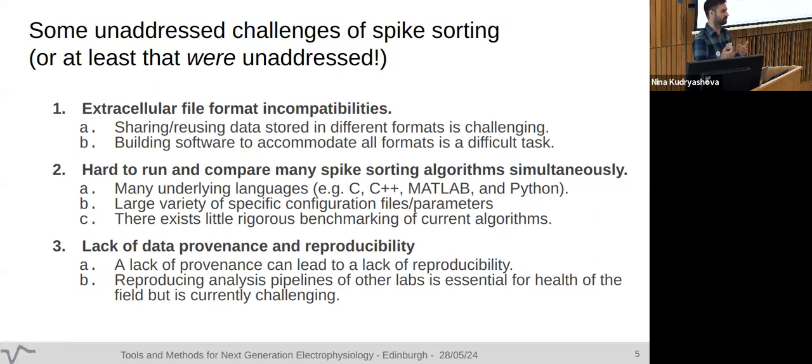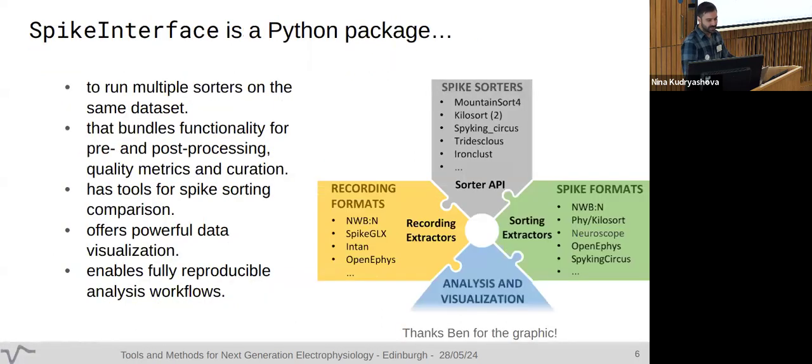So if you ask me, how did I do my first spike sorting in 2016? I would tell you, oh, I have no idea. And I couldn't even find where my code was and so on. So we tried basically to come together as a group, and actually the last part of the talk will cover the history of this project and how we all got here. But the idea was to create a framework, which is in this case a Python package, to make everything easier.